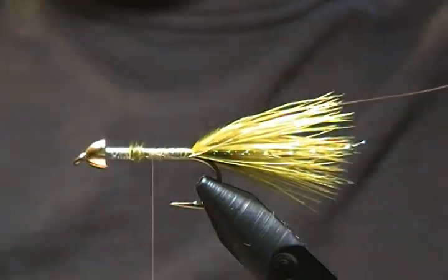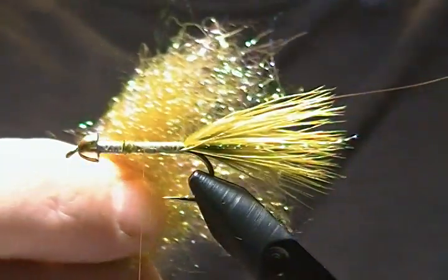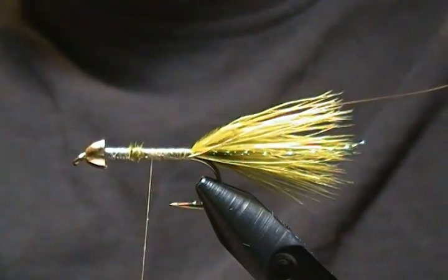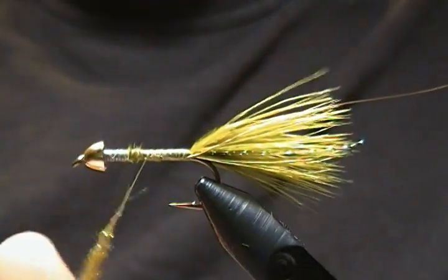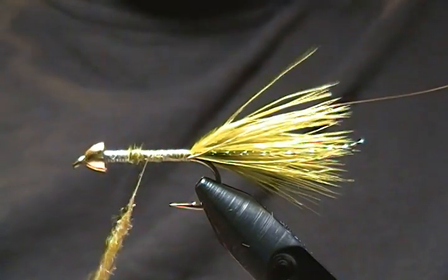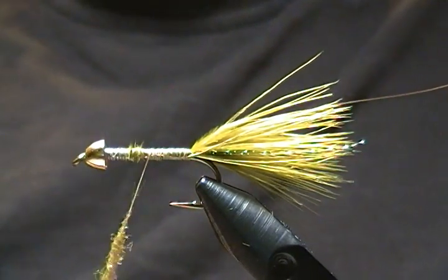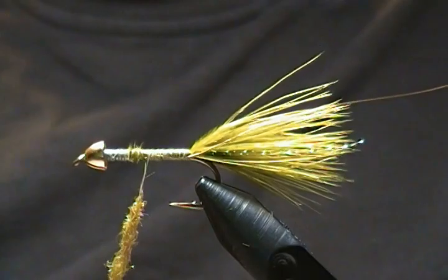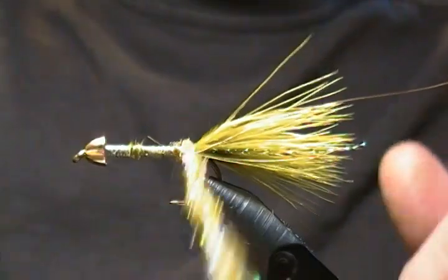Okay, now our body, of course, hence the name ice dub bugger. I've got some olive brown ice dub here, so I'm going to dub a noodle on here, some wax on the thread. You want a fairly thick noodle, because I'm going to pick this out some with my dubbing brush once the fly's done. So don't be shy on the dubbing for this noodle. Get that noodle dubbed in there. All righty, we'll wrap this guy on, see where this takes us.